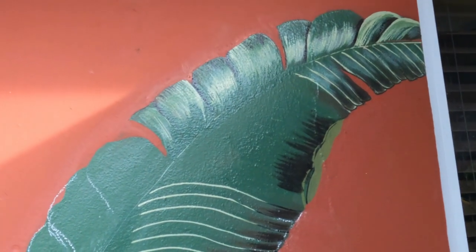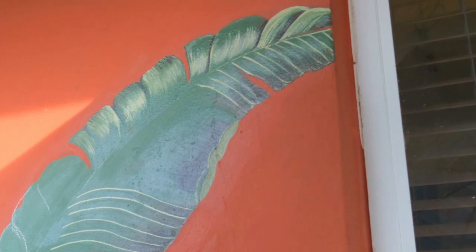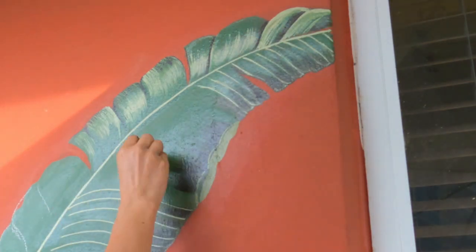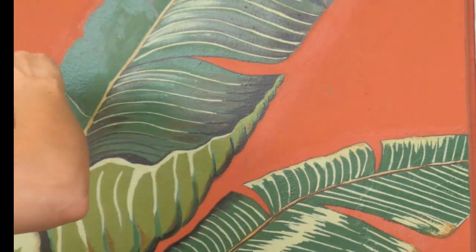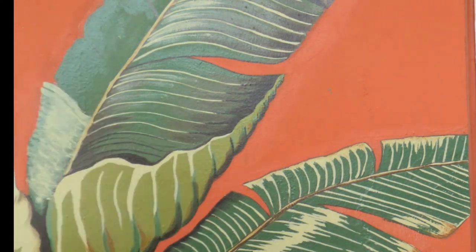So let's continue on. Now we have to consider what we are going to use when it comes time to protect and seal the mural from harsh weather or the sun. I am going to be using a seal for my mural with a coat of acrylic. I may also use a spray varnish, and I have to do a little bit more research.